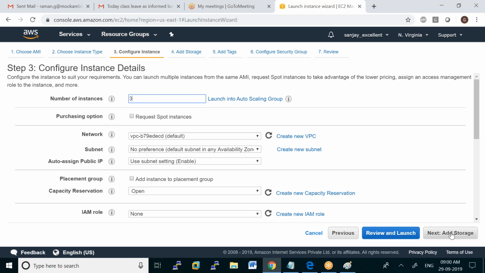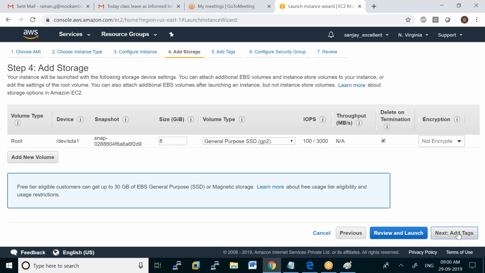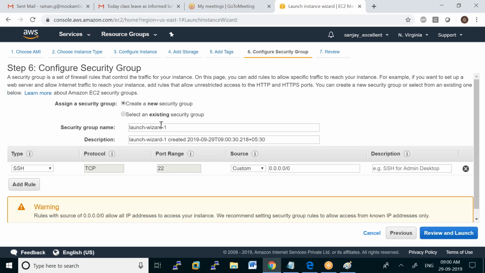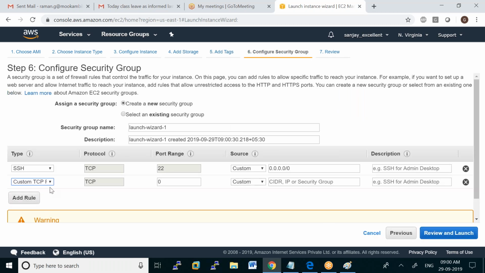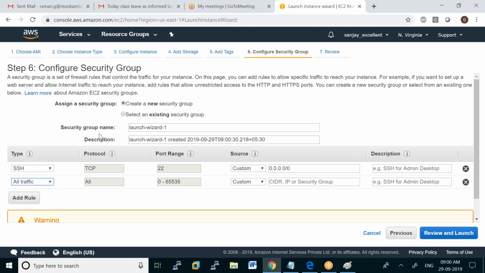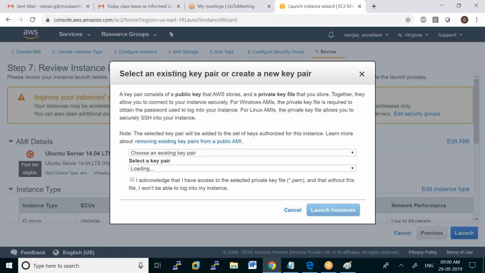Next, add storage. 8 GB is enough. Add a tag; later we can add a tag. Configure security group. Here you add a rule which allows all the traffic from anywhere. Review and launch the machine.